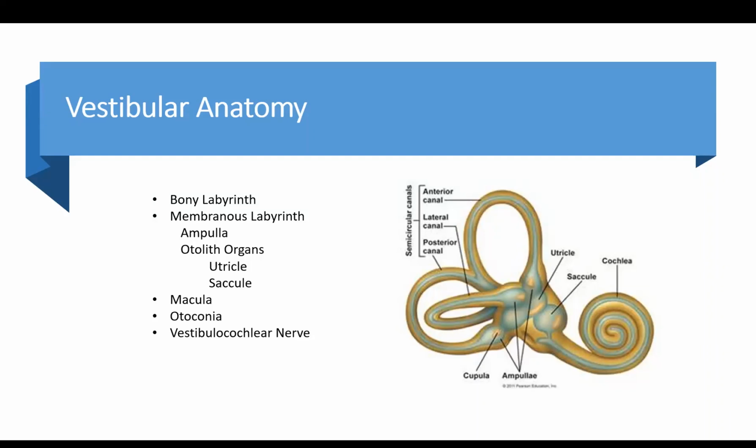And as I mentioned, the semicircular canals detect movement in a rotational fashion. And the utricle and the saccule detect motion in a linear fashion. The saccule is detecting vertical motion, so up and down motion. And the utricle detects horizontal movement to either side, like bending my ear to my shoulder or moving in a sideways fashion. There's otoconia that sit on the walls of those organs. Otoconia are crystals that also detect motion. The crystals can get knocked off and float into the semicircular canals, and that's where we get positional vertigo.